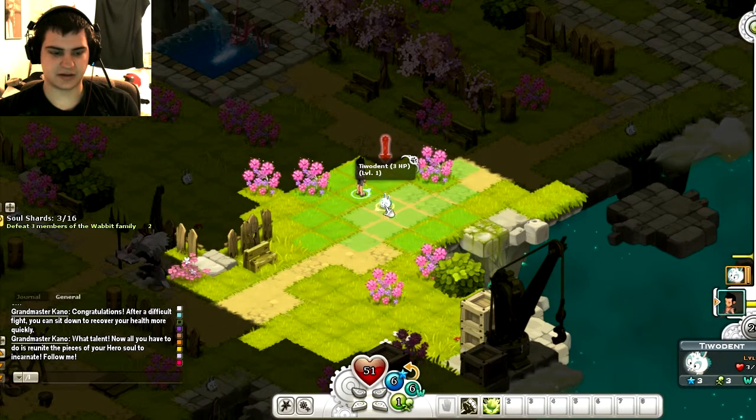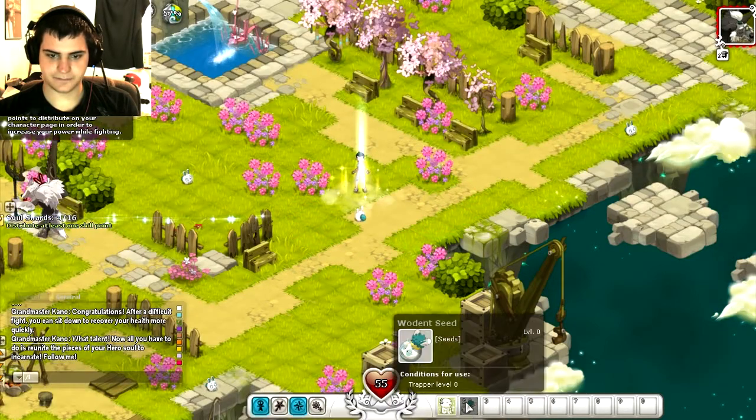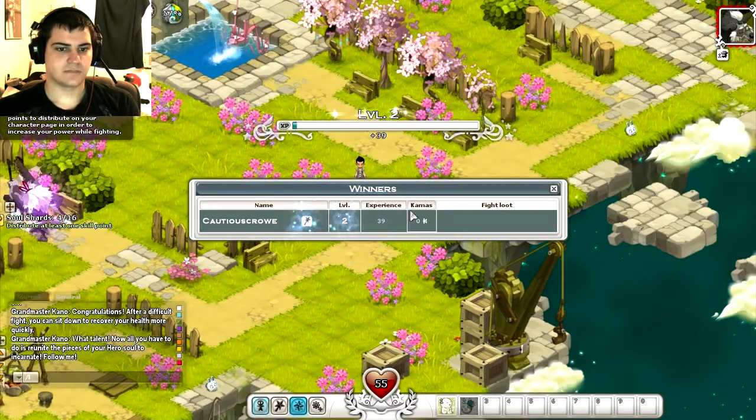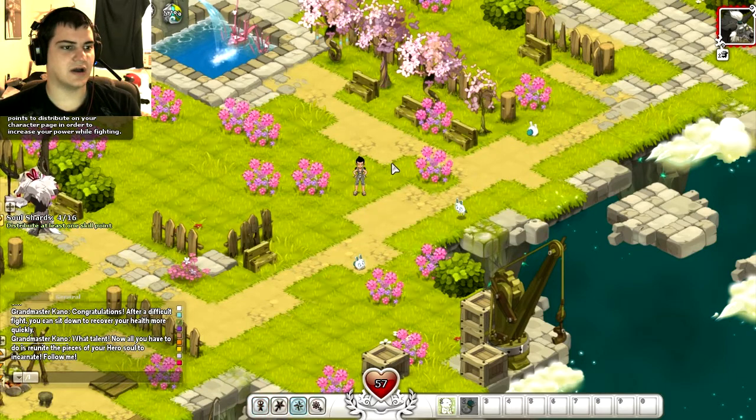How much health does he have? I can finish him off with this. I don't want to waste all my MP, so to speak. Oh, I got skill points. Each level gives 5 skill points to distribute on your character page to increase your power while fighting.